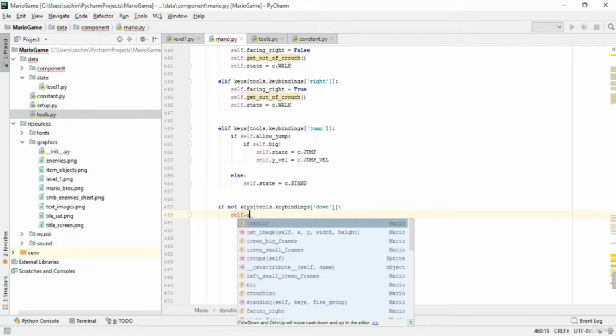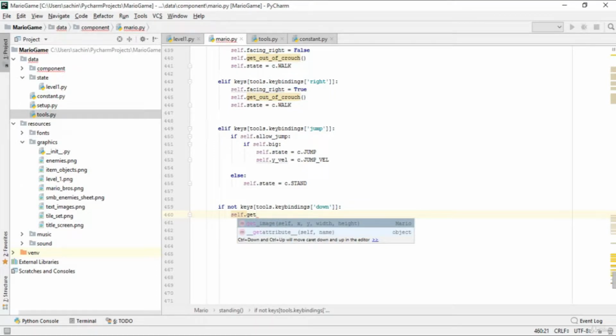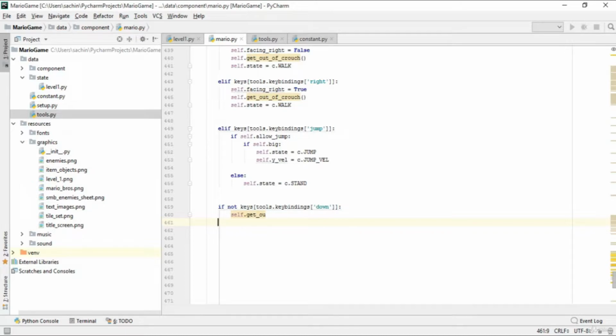So let me call this function to do that, and that would be get_out_of_crouch. We haven't defined this get_out_of_crouch yet, and we'll define it in a bit.